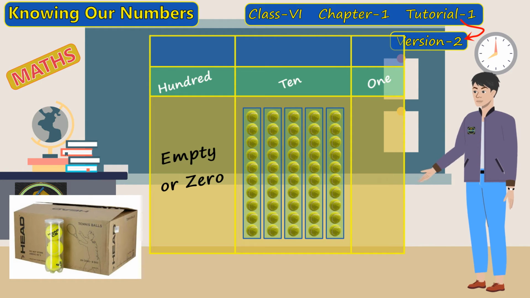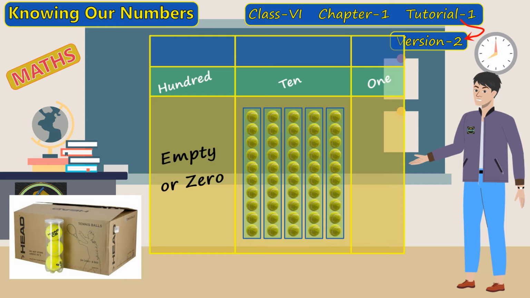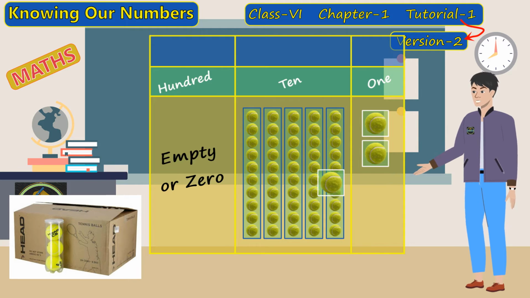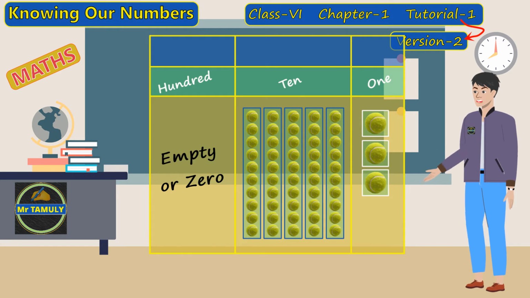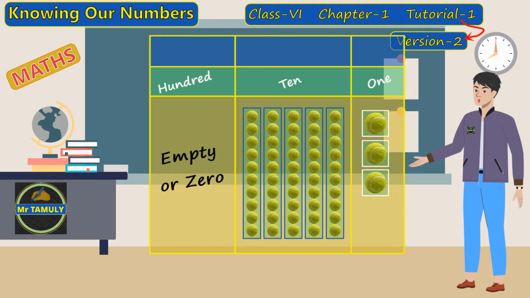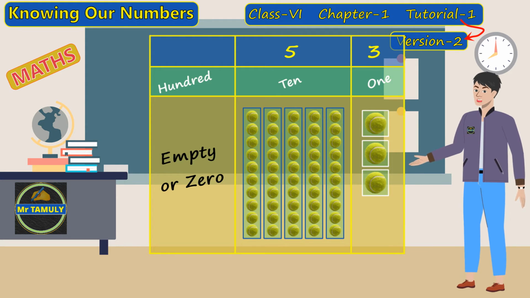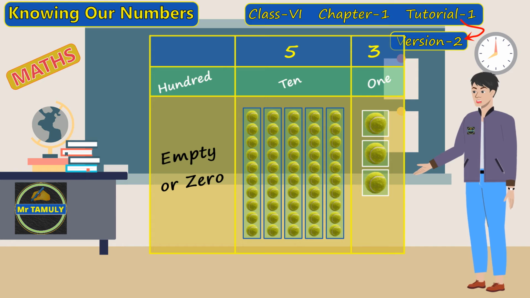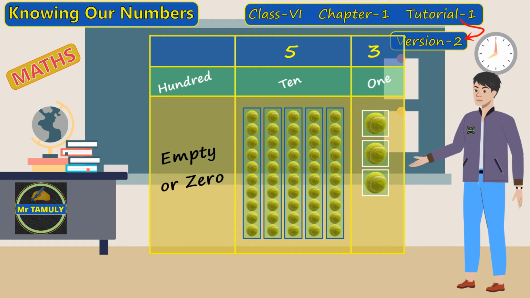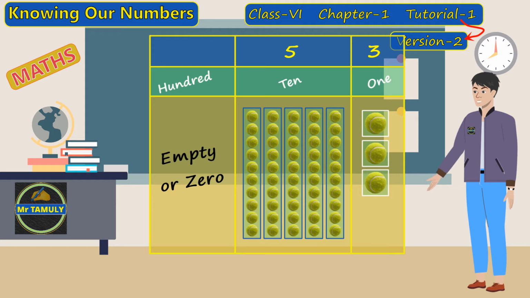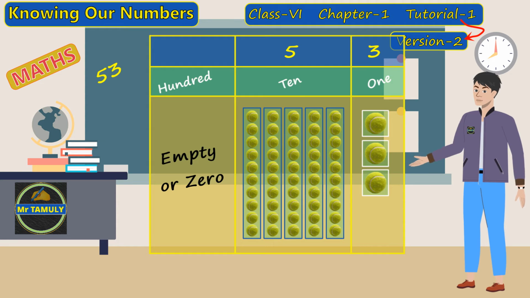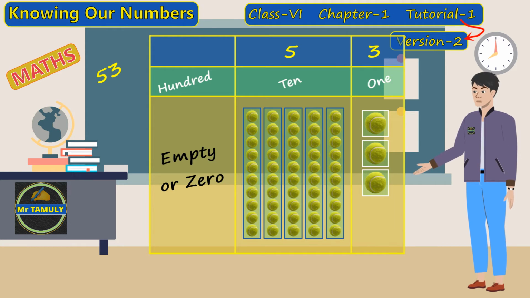After we have made 5 such groups of 10 balls, we are left with 3 more balls in the box. We shall place the remaining 3 individual balls in the first place, as we know that the value of the first place is 1. So to indicate the total number of tennis balls in the box, we shall write the digit 5 in the second place and the digit 3 in the first place. That's 5 and 3, 53, as per the decimal number system. This is so simple. To indicate 53 balls you just write two digits, a 5 and a 3. You don't have to draw all the 53 tennis balls.